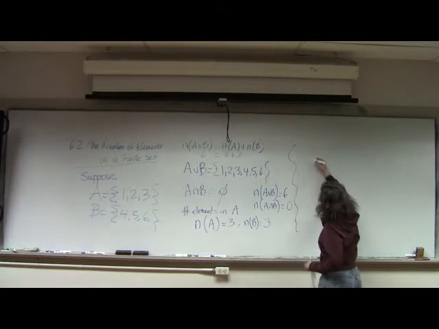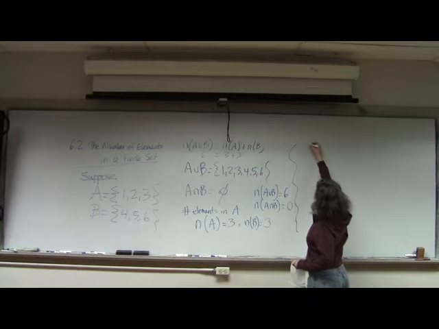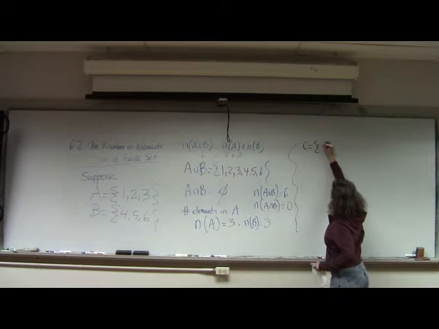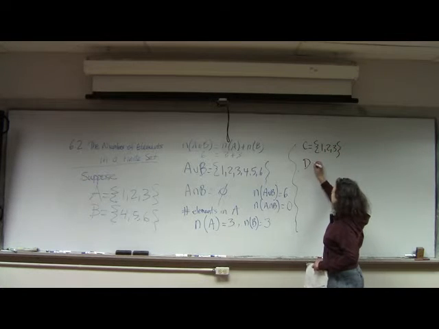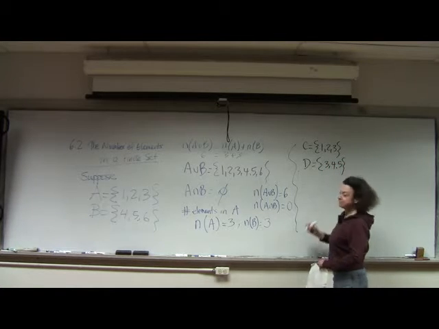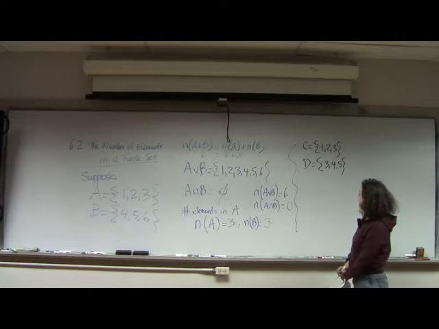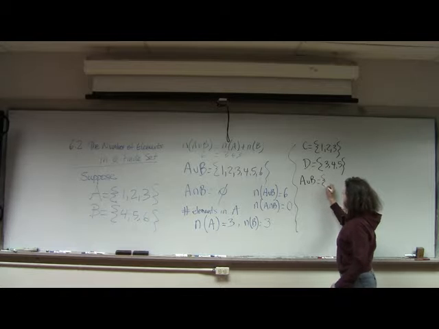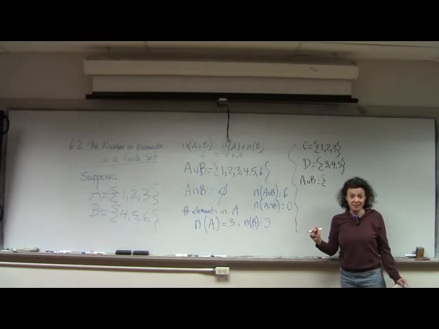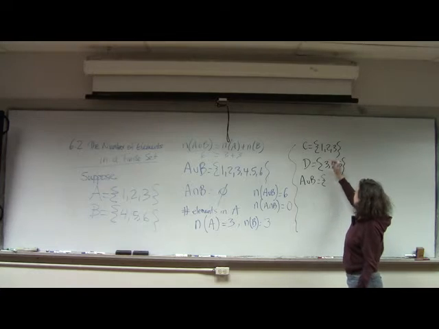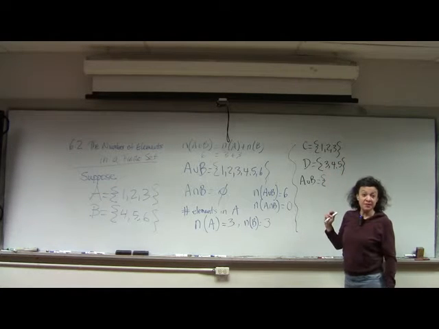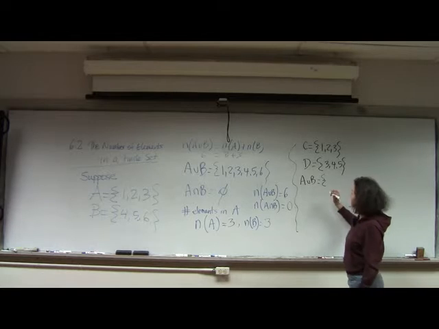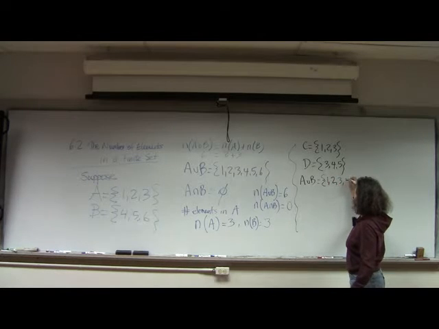All right, now let's take a couple more sets and let's analyze these guys to see what happens. Now what I will do is I'm going to have my set C be, how about 1, 2, and 3. And I'm going to have my set D be 3, 4, and 5. Okay? A union B, what we do is we put the sets together. Now, 3 is in both of those sets. You don't list him twice. You just need to list him once. So it's 1, 2, 3, 4, and 5.